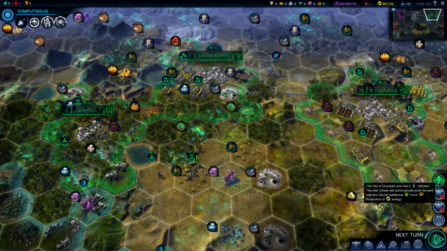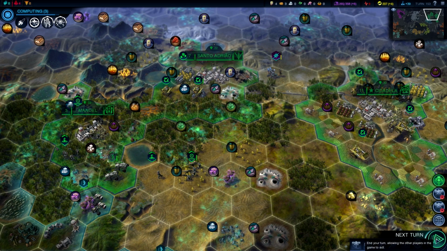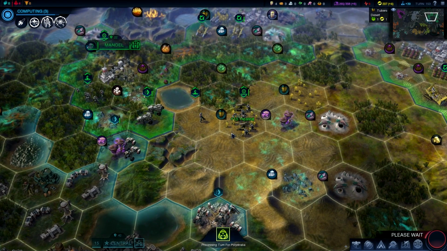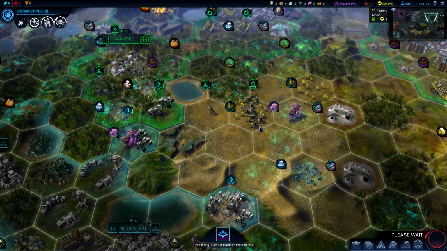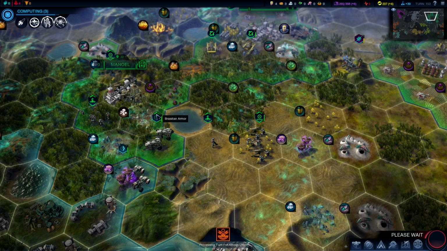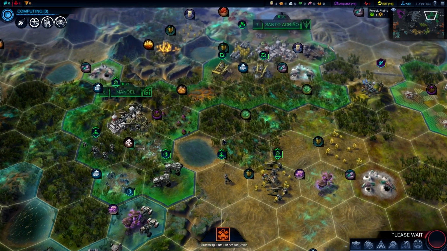Is that it? I think it is. Let's move on to the next turn. See if this marine survives to fight another day. Probably not, in all honesty. It depends if the AI decides to attack the armor now instead of this marine.